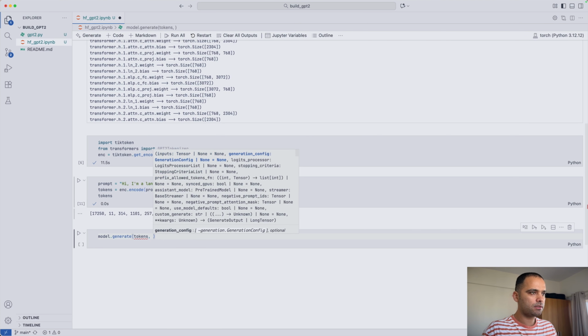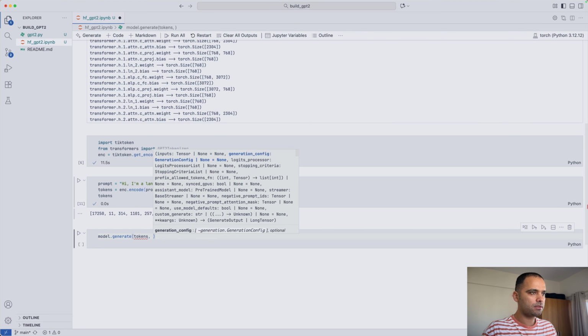Let's say we have calculated our affinity scores, and y comes out to be of shape 2 by 2 by 3 by 2, that is B by NH by T by HS. So y looks something like this.